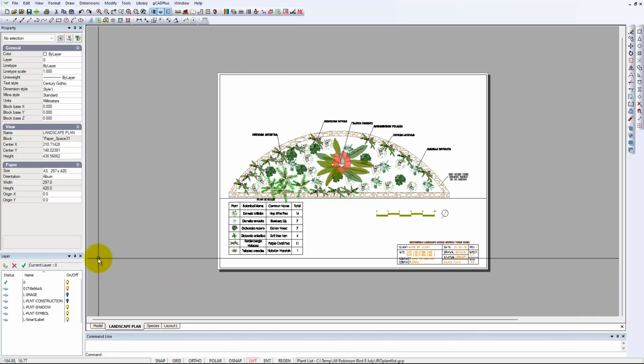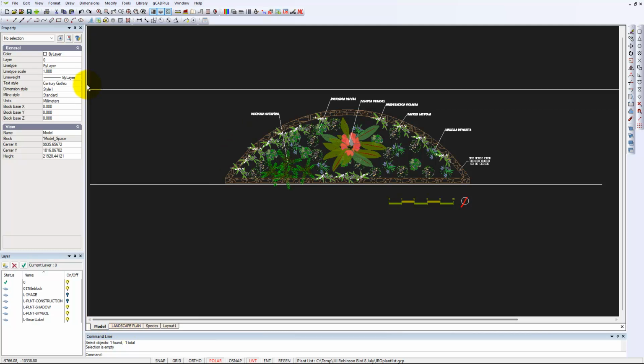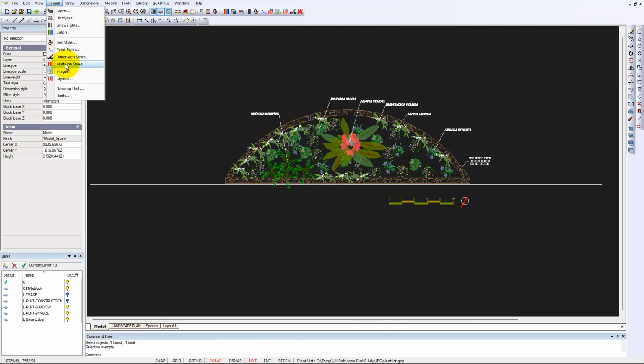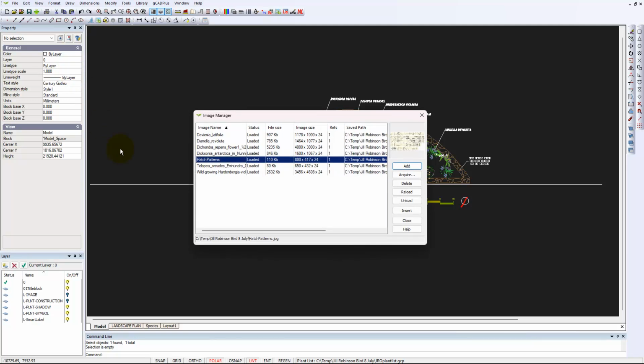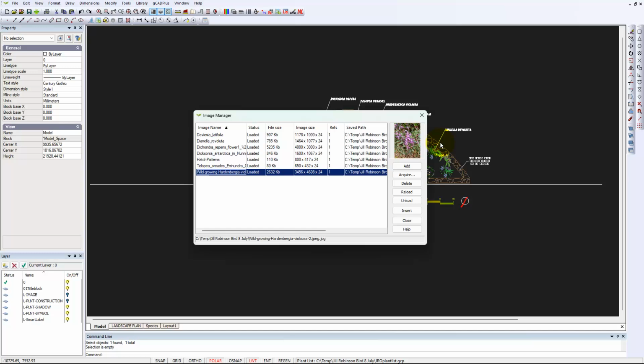And we can do that by going back to the model, and if we go to Format and Images, I've loaded some images of a Daviesia, a Dianella, the Telopea, and so on, wild growing Hardenbergia there.